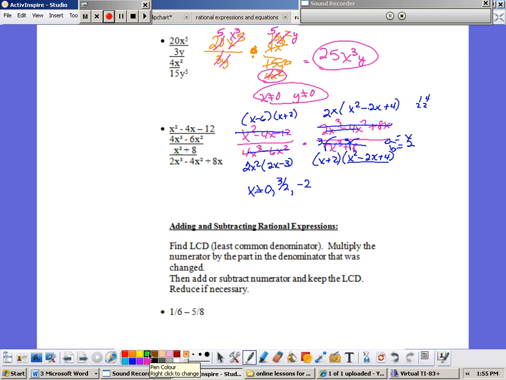So I have an x minus 6 on the top and no x minus 6's on the bottom. I have an x plus 2 on the top and an x plus 2 on the bottom. I have a 2 on the top and a 2 on the bottom, and I have an x on the top and an x squared on the bottom, leaving me an x on the bottom. I have an x squared minus 2x plus 4 on the top, and I have an x squared minus 2x plus 4 on the bottom. Left with x minus 6 over x times 2x minus 3 with these restrictions.